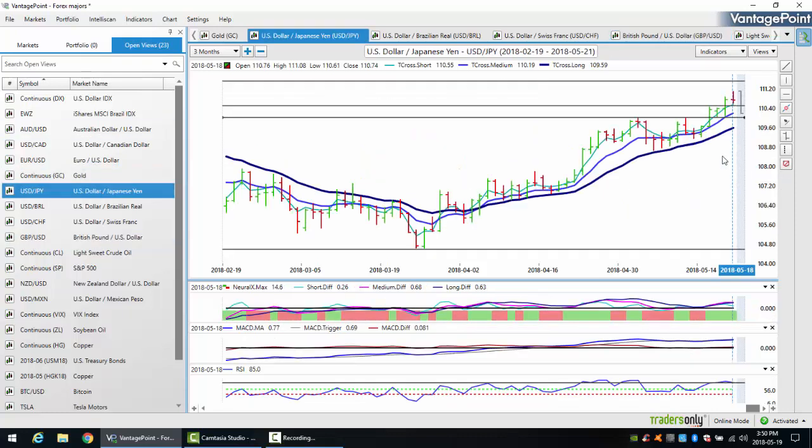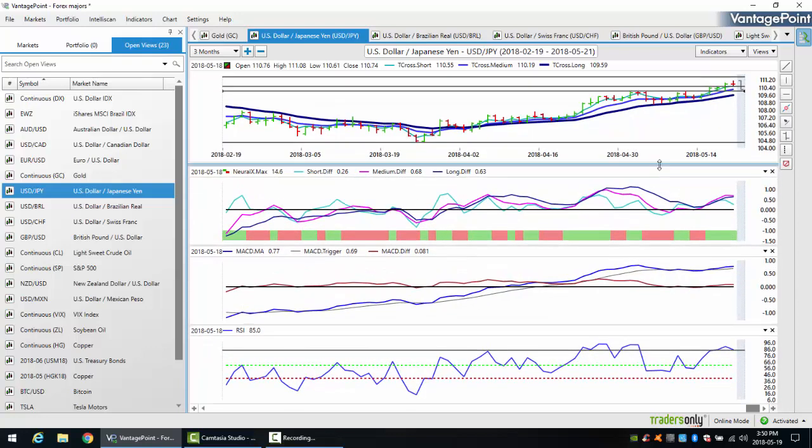Pound yen coming into some very stiff resistance. You can see price action pushing through the resistance at 110.50, which has contained the market most of the week. We've had a big move up, but there's still a pretty strong correlation here to the equity market. So if the equity markets do start to move lower, that could drag this pair down with it.